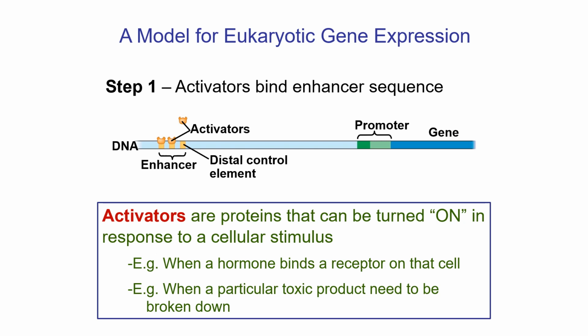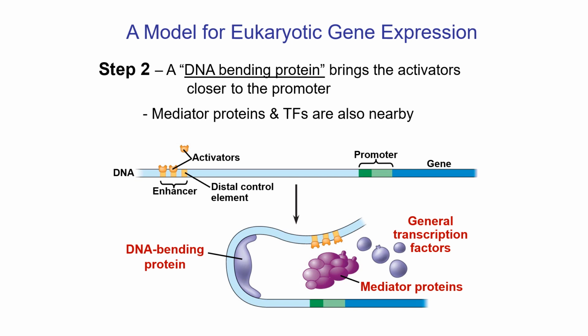Upstream of this, so to the left, ahead of the gene, we have this enhancer region, and activator proteins can bind to that. If those activator proteins are present in the cell, they bind to that enhancer region, and this causes the whole piece of DNA upstream of the gene to bend over. And then there's proteins that come along and they help maintain that bend. There's mediator proteins that bind to those activators, and then there's these general transcription factors that bind to those proteins.